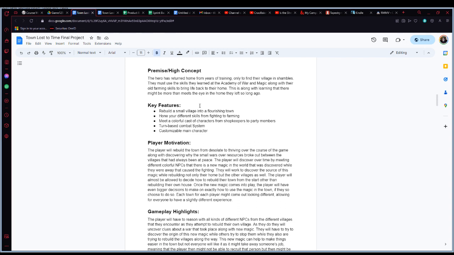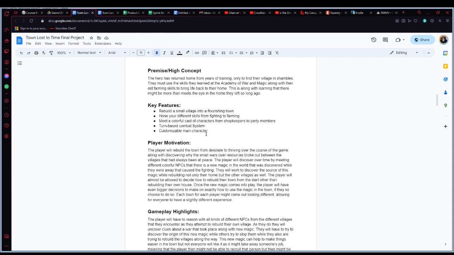This is 3 to maybe 7 key features of the game. If it's a first-person shooter, don't put first-person shooter. That's not anything new. I did put customizable main character because that's a big selling point in a lot of games nowadays. A lot of games aren't turn-based anymore, so I put turn-based. I also put that you essentially get to make your own kind of base here. That kind of stuff. So, put in these different things.